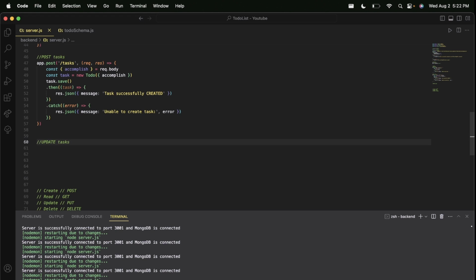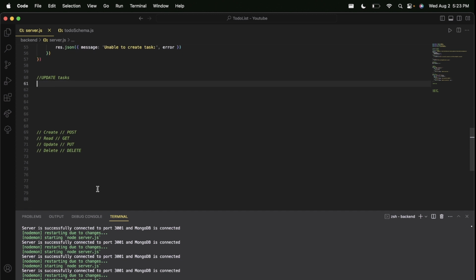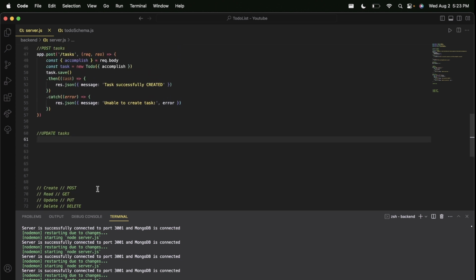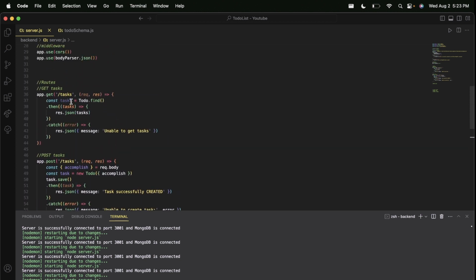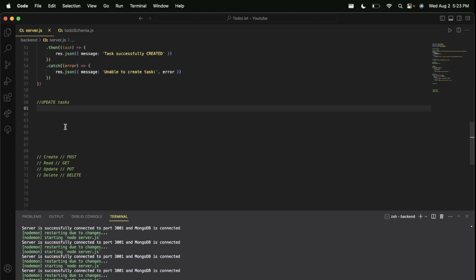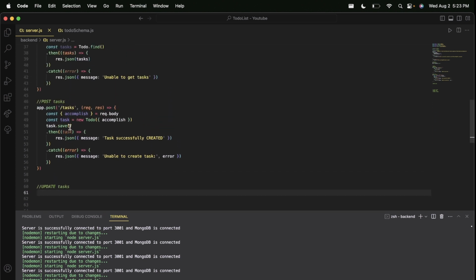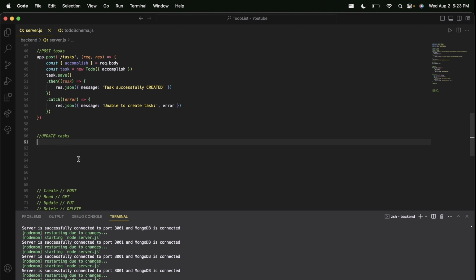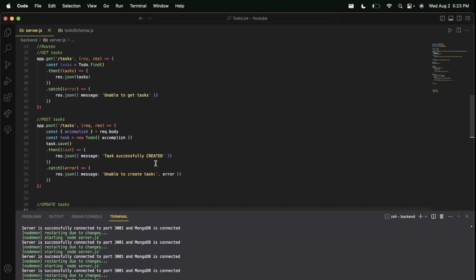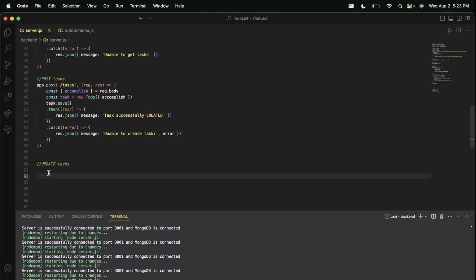Okay, so once again, as I mentioned earlier in the series, in the beginning of the videos, in the tutorial, in this app, we'll only be using get requests, post requests, and delete requests, but I do want to show you how to make put requests as well, just for future reference. Okay, so in order to do so, as I mentioned before, a lot of things are repetitive, and that's what helps us learn that muscle memory, right?